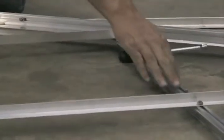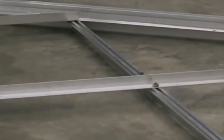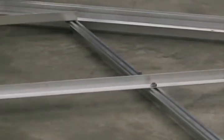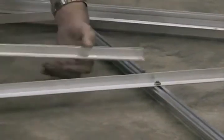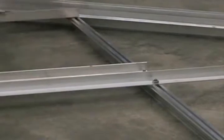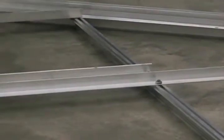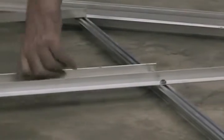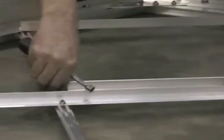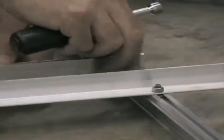Then with the remaining two T-bolts that we have in the slots, we take the bottom bracket. Again, this is positioned, this time with the inside facing towards the base of the unit. We drop that over those two T-bolts. And we don't want this in a set position at this time. We want to keep it down the way so that there's room for the fan when it comes in to be positioned. And we'll just put a bolt on there for now. And we'll just tighten it down temporarily until we're ready to locate the fan in position.